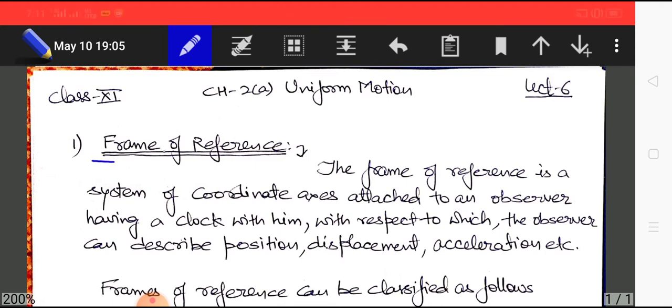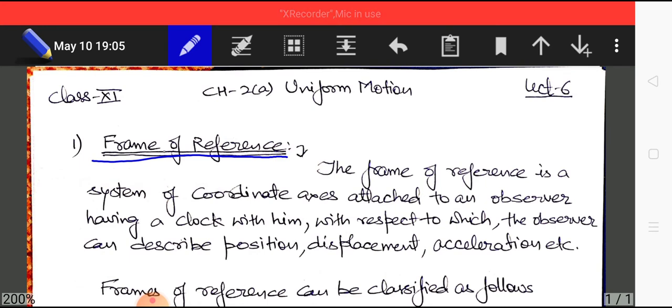The first point of discussion is the frame of reference. Frame of reference is necessary in physics and it is required for studying motion of an object. As you know, motion is not absolute, motion is relative. We always study motion of an object with respect to some other object. Now what is this other object? This other object is the observer, and for studying motion, the observer must fix a reference point from which the other object is moving so that the observer can calculate its position.